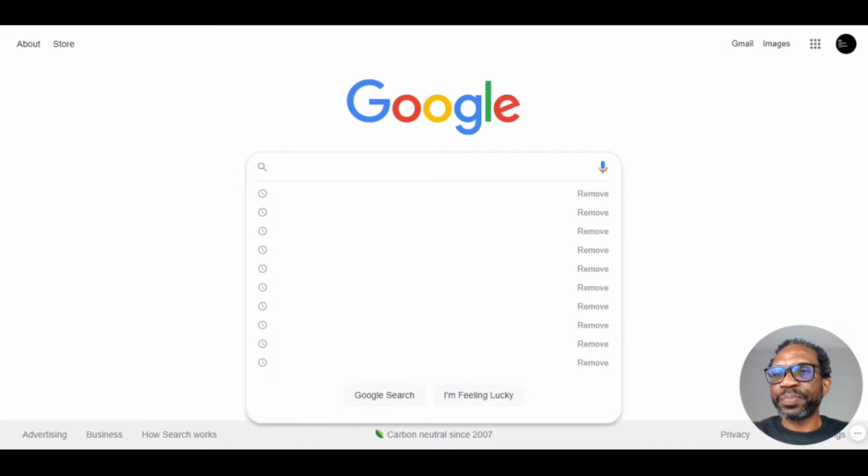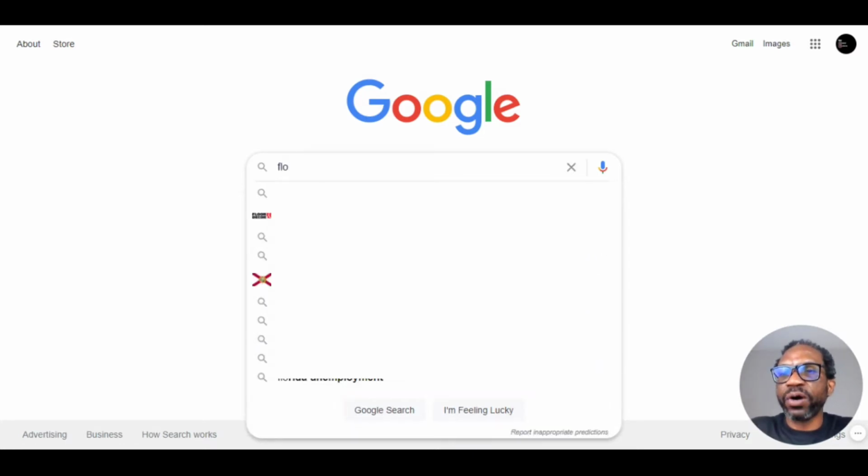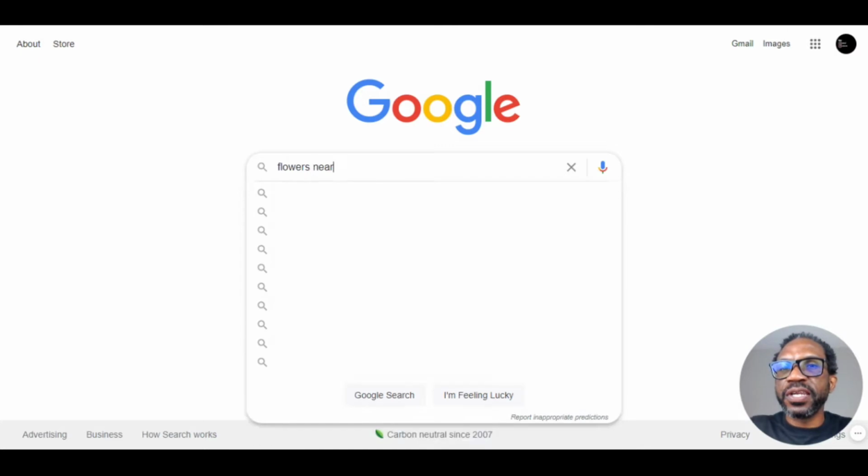So it's actually pretty simple, and you can do this in Google or save yourself loads of time by using a free tool that I'll show you towards the end of the video, but I'll show you both. Now, when people go to the search bar to enter their search term, it's mostly always a root word preceded by what we'll call a seed term. Seed terms are the terms added before or after a root word. For example, in the search, flowers nearby, flowers is the root word and nearby is the seed term.